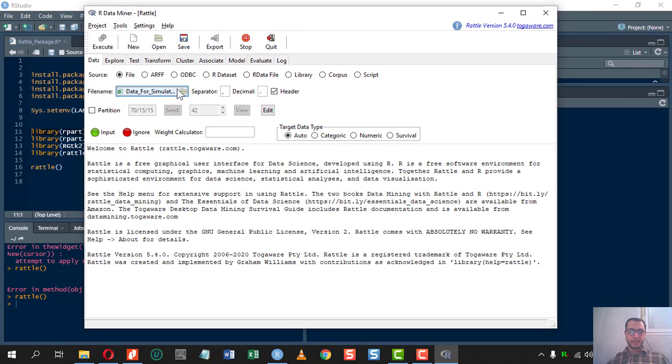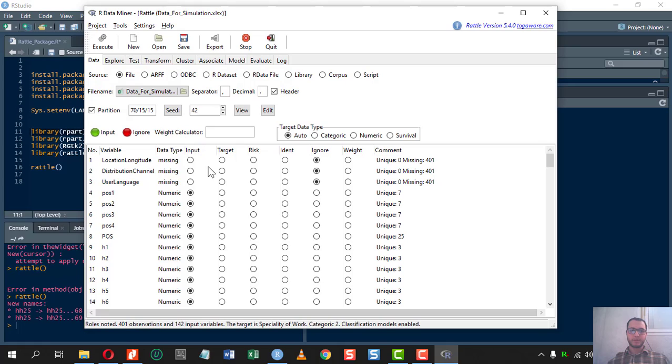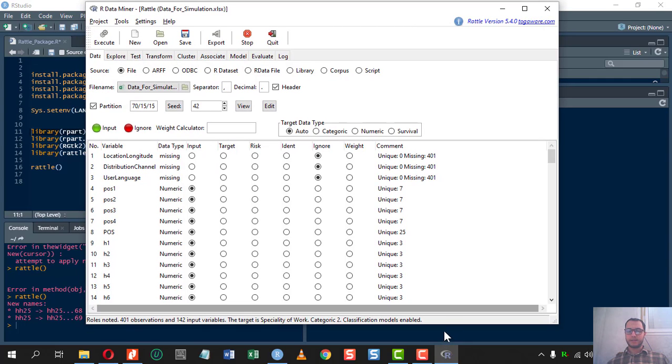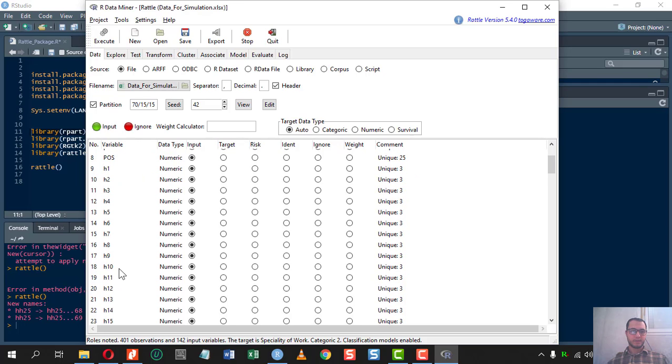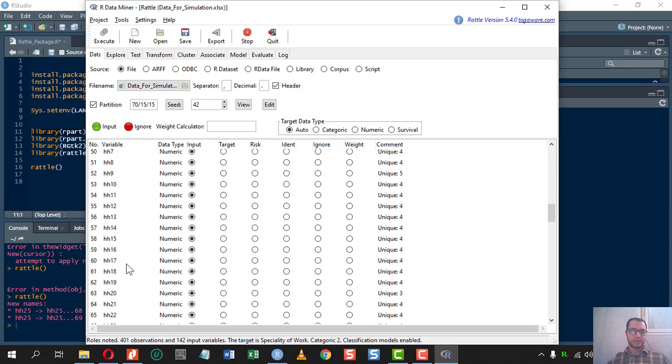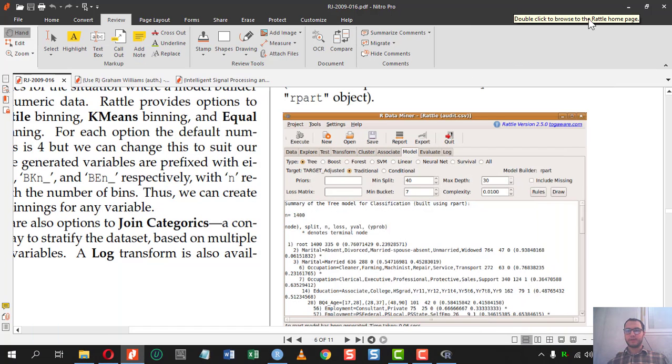After choosing the data, you should directly execute this command. It's very important to execute this command. This is my data. It's big data, with all these variables that I have in my data. I should show you the data.